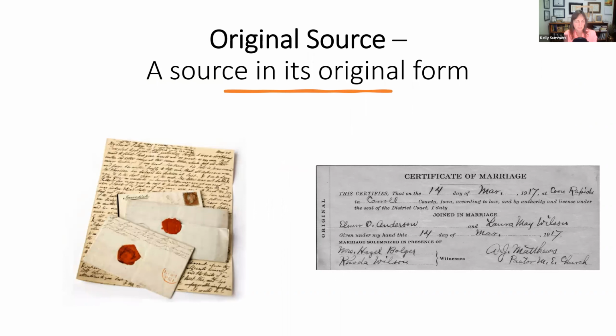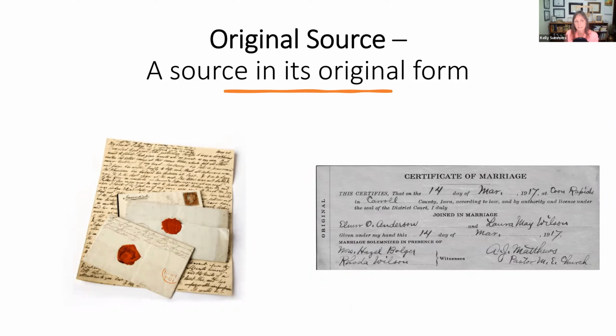I'm going to be sharing 6 evidence words that we will use to evaluate our sources. And the first word is original. We want to determine if our source is an original source. One of the clues that it's an original source usually is that it has handwriting on it.